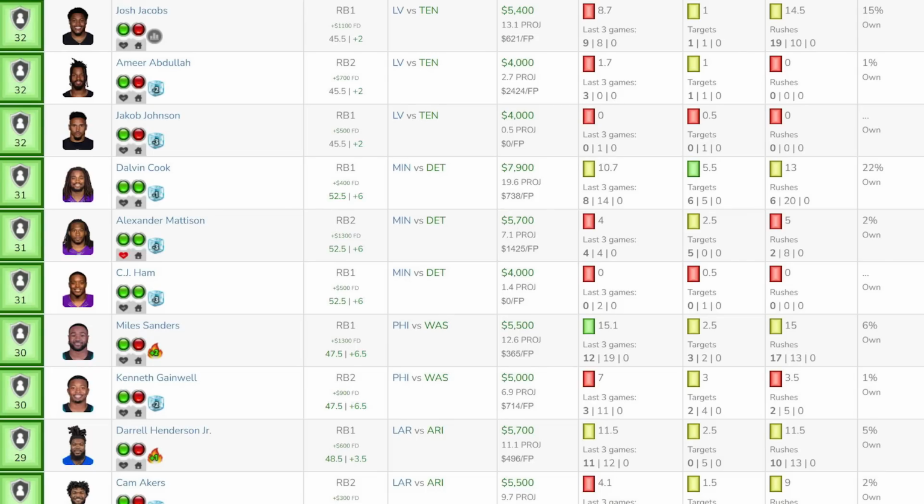Dalvin Cook, who's been absolutely playing like crap. No excuses for Dalvin Cook this week, coming off an 8-point week last week. This week, easy matchup versus Detroit versus the run. Be aware of that. Miles Sanders, who's been safe and lackluster, but consistent, right? 12 points last week, playing Washington. Relatively easy matchup for Miles Sanders.